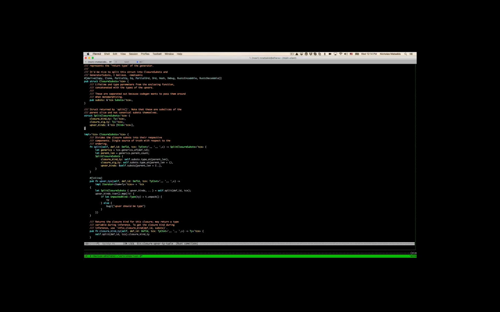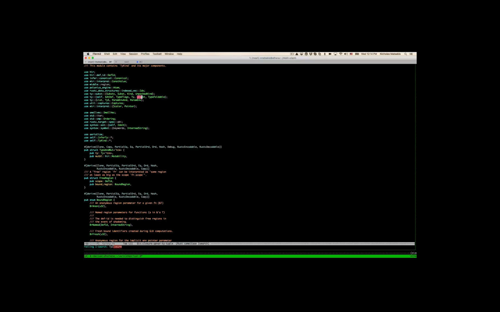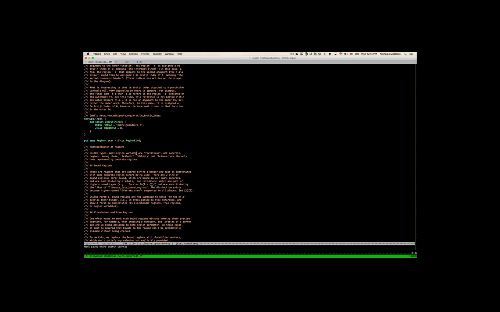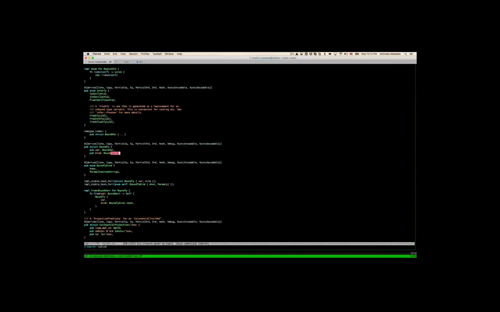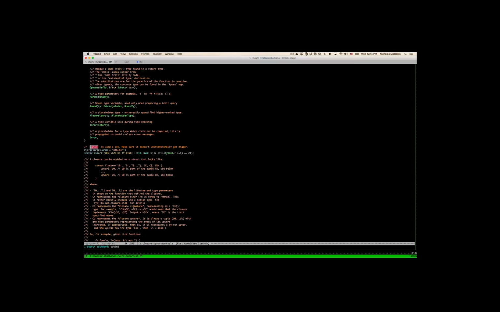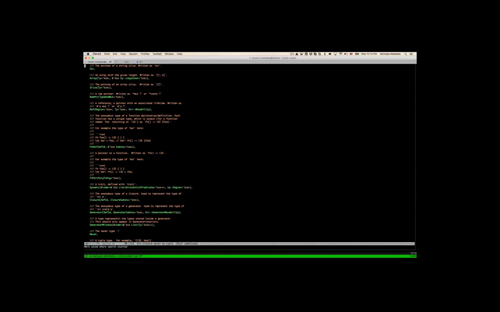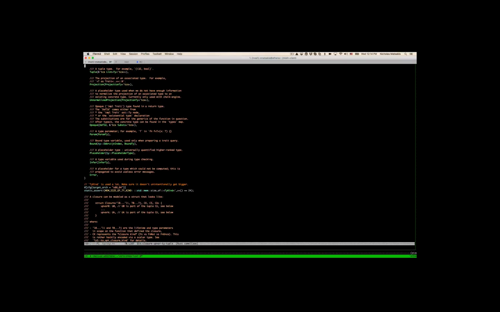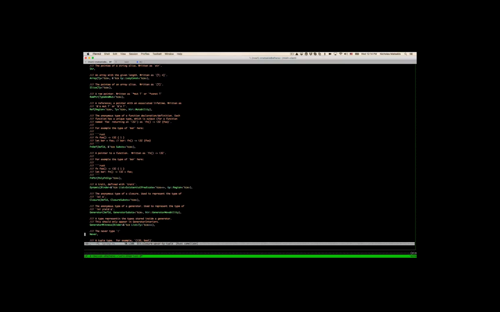So the closure substs, a closure type, first of all, is defined. Where are these stupid things? Right, so these are all the variants of types that we have in the compiler.